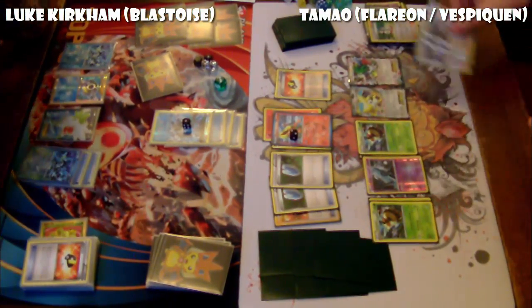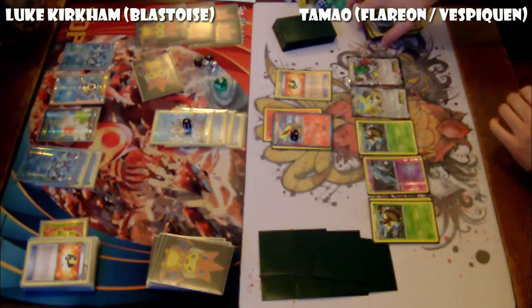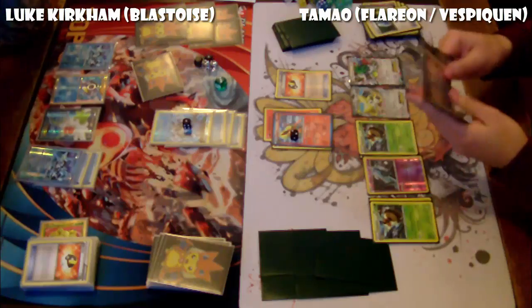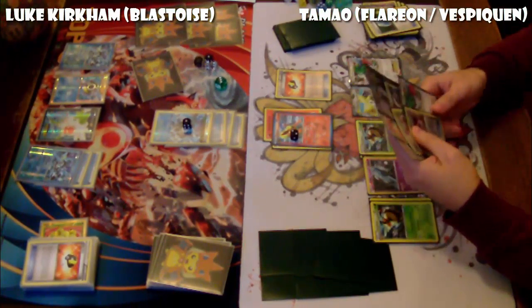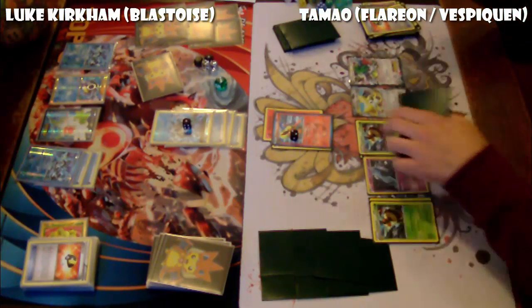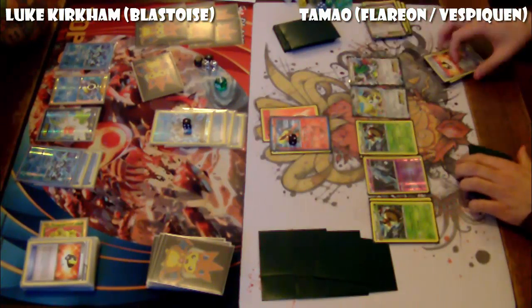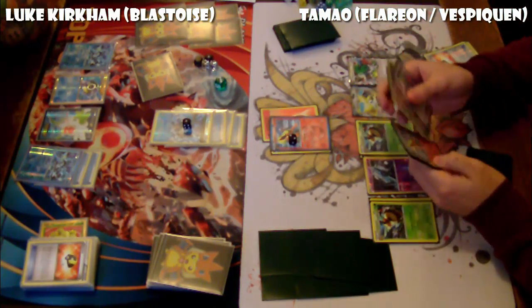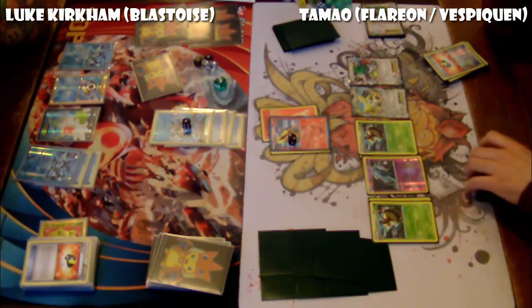Oh my goodness! That is a horrible, horrible discard. That looked like 3 VS Seeker and 2 Sycamore. That was horrific! Now, if he's used a VS Seeker, then that means he's out of VS Seekers. And that's early in the game.